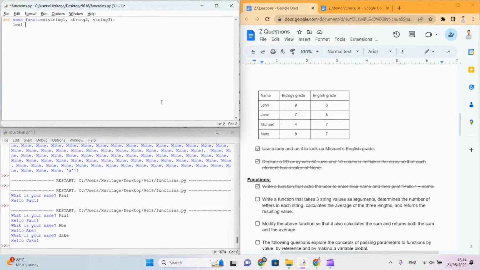So len 1 is equal to len of string 1. And then we want to calculate the average.